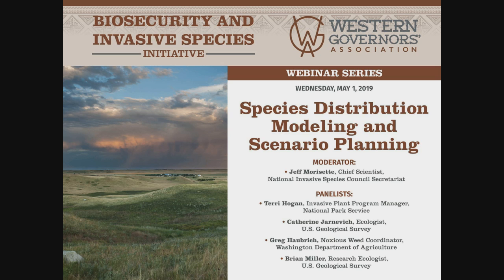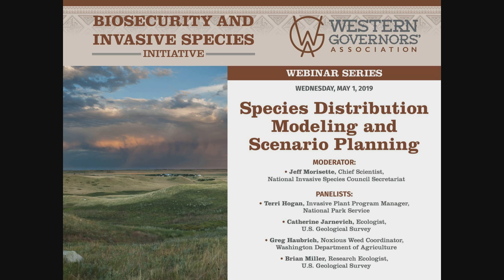A little background quickly on the initiative and what we're aiming to achieve. This initiative was launched in July of 2018. It is the signature chair initiative of Hawaii Governor David Ige. Every WGA chair, as they're incoming, has the opportunity to select a single issue that they can focus a large amount of the association's resources, attention, and policy work on.